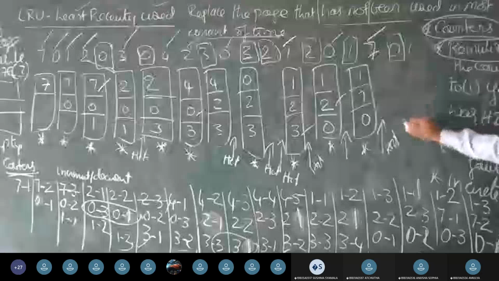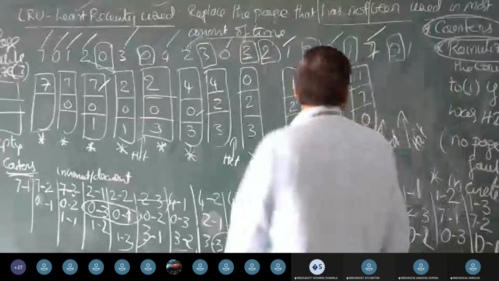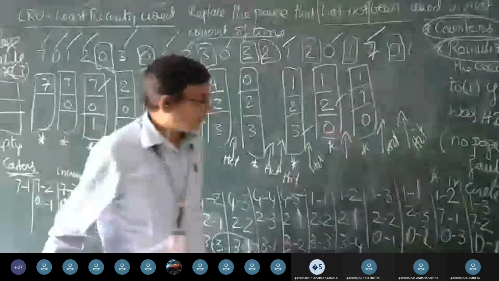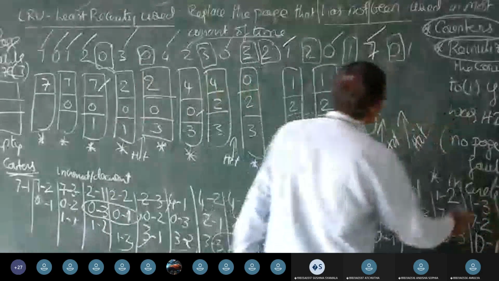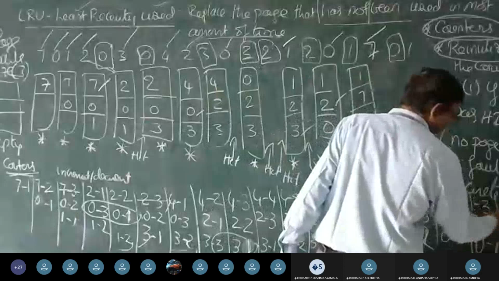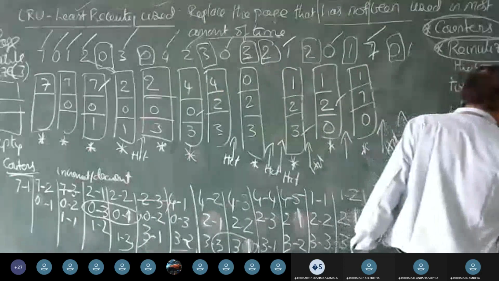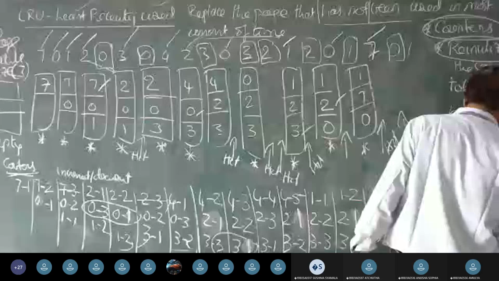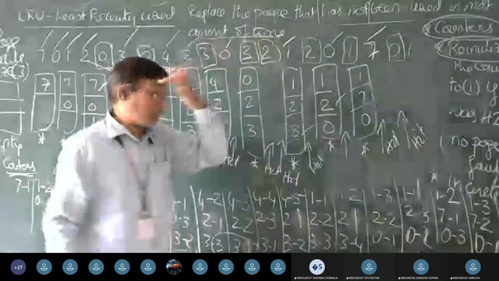Similarly, 1 equals 1, yes, it is in the page table, so it is taken as a hit. Therefore, now I can reinitialize the counters. How can I reinitialize the counter? The value of 1 was earlier 3, reinitialized to 0. The value of 7 was 2, reinitialized to 3. The value of 0 was 1, reinitialized to 2. So now the whole string is done.